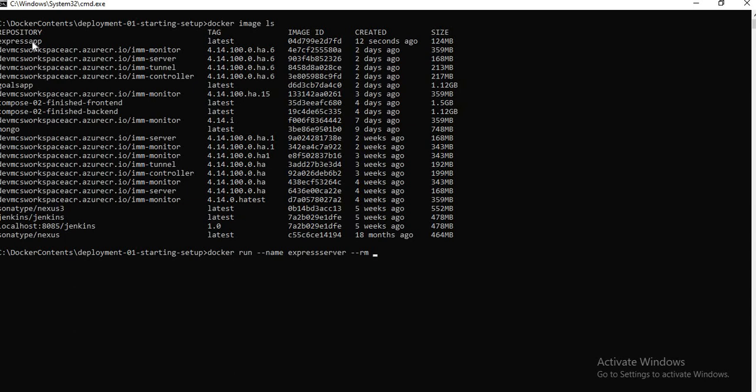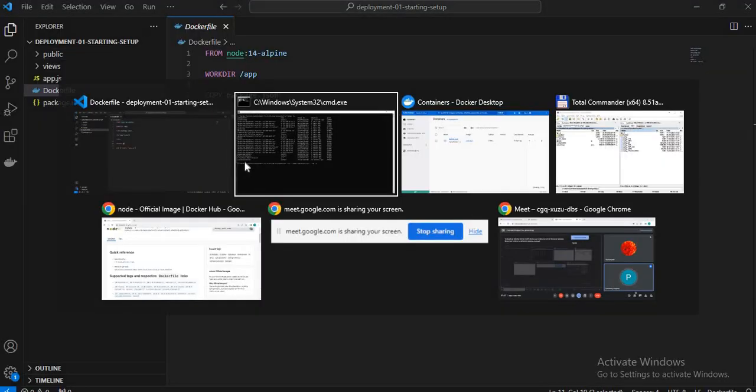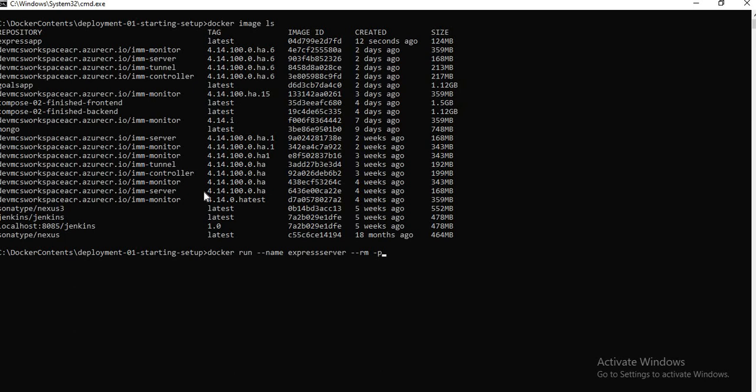I'll also provide the port forwarding. So my internal port is 80. You can check in the application code also, it listens on port 80. And my external port, so we have to first provide our external port, which I want to provide as 8086:80.